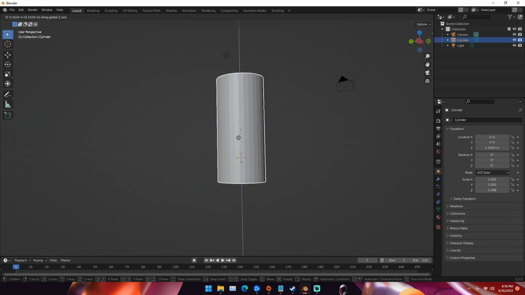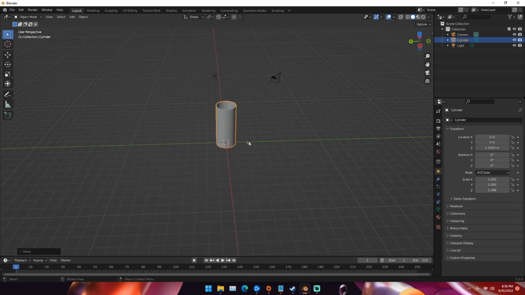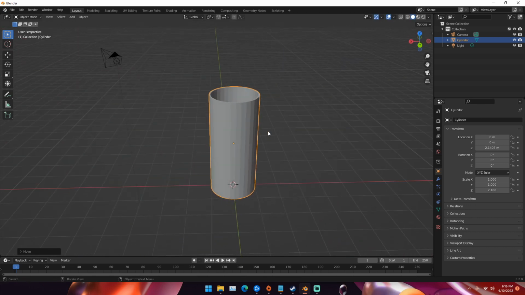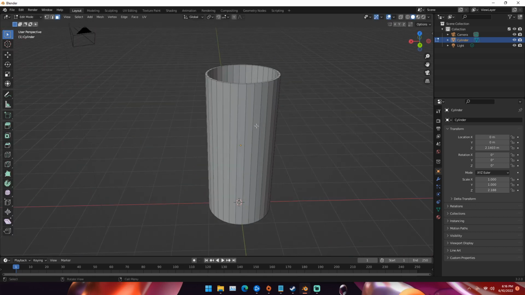We can go ahead and bring this back up again right here. And now that we have this, we can hit Tab to go back into edit mode. We can hit Control R, and you can see this yellow ring pops up. This is called a loop cut. So back in the old Blender days, it used to be in a tab called loop cut and slide, because you could take these loop cuts and you could slide them. But that's not what we're going to do right now. That was just a little fun fact.